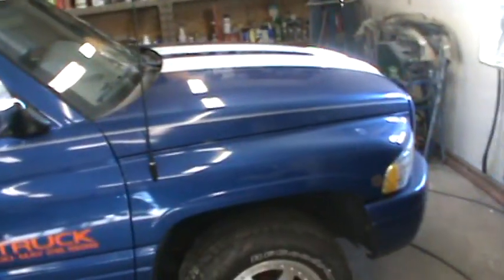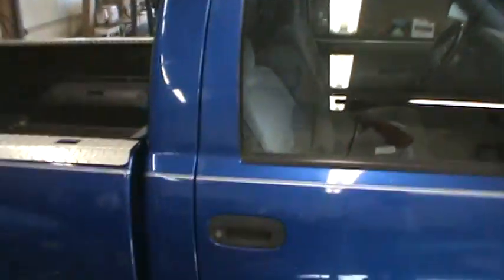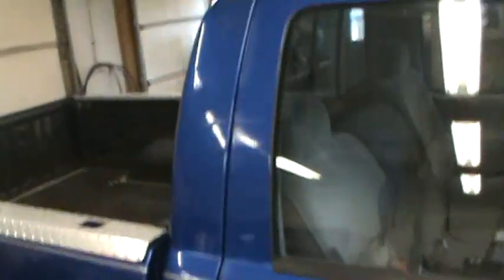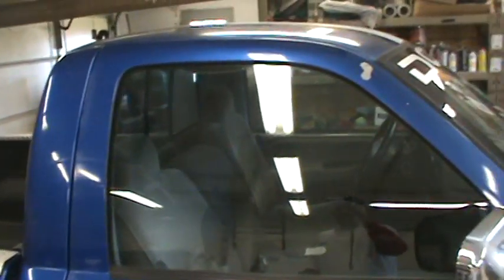Blazer's back. We didn't sell it. It was thin at the sale, which I thought it might be. It's hard to sell a car right before Christmas at the sale. It usually just thins out. There's hardly anybody there. But you never know unless you try. So we tried. Didn't bring what I wanted out of it. We have some people interested around here too in it, and if we don't sell it, then come next year it'll go back up to the sale, but I don't think it's going to be hard to get rid of. So we're going to look at the Blazer out in the sun today, hopefully, and you guys can see what it looks like.